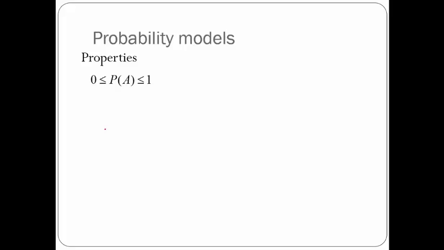As you start thinking through some of this stuff, some of the things we need to keep in mind. So probabilities are always between 0 and 1. You can never have a negative probability. You can never have a probability of over 100%. So really, there's a 0 to 100% chance of anything happening.